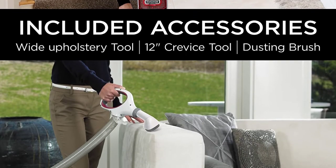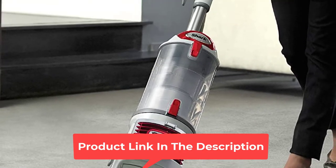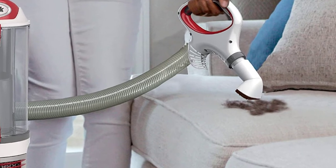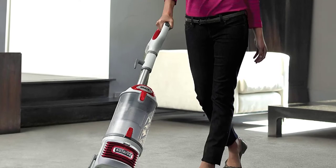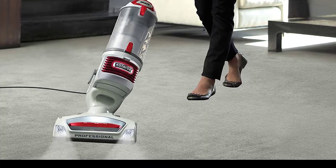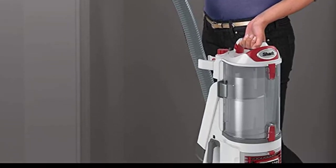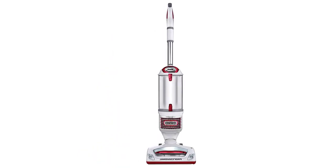Once it draws particles during cleaning, they go through the filter then get stored in the dustbin. Another praiseworthy feature is the bright headlights that illuminate your floors and carpets as the vacuum runs — the lights will help you spot dirty areas that need cleaning easily. Since it runs on 10 amps, you get a lot of suction which ensures the vacuum's bristles go deep into your carpet's fibers to remove debris and dust particles. You will also be impressed by how fast and efficient this vacuum is at picking up allergens. It also comes with a couple of accessories including a dusting brush, a telescopic hand tool, and an upholstery tool.